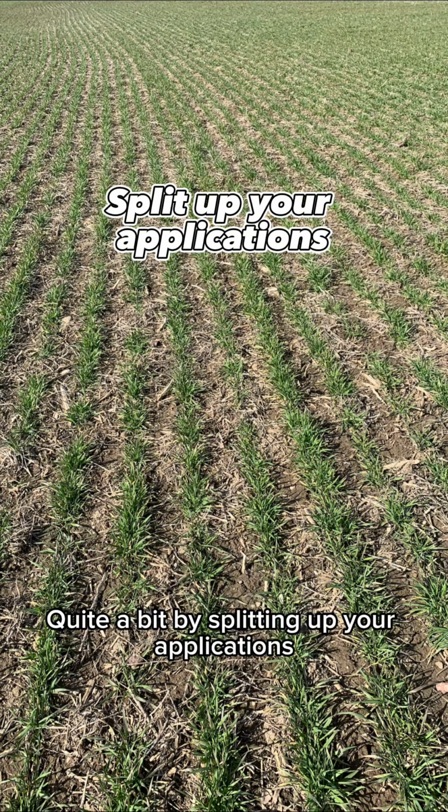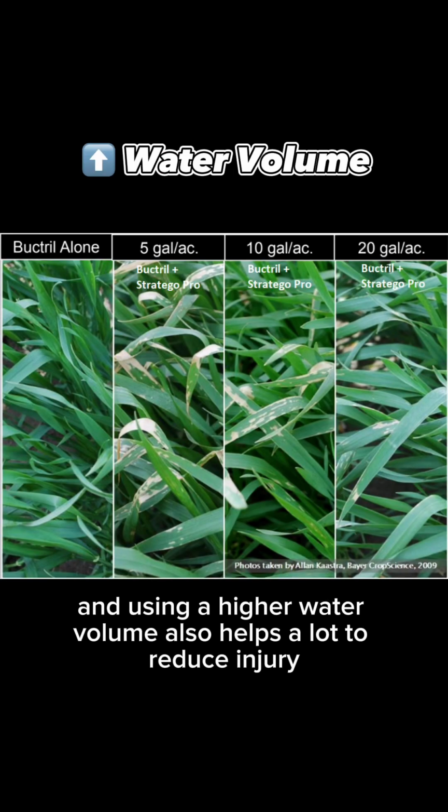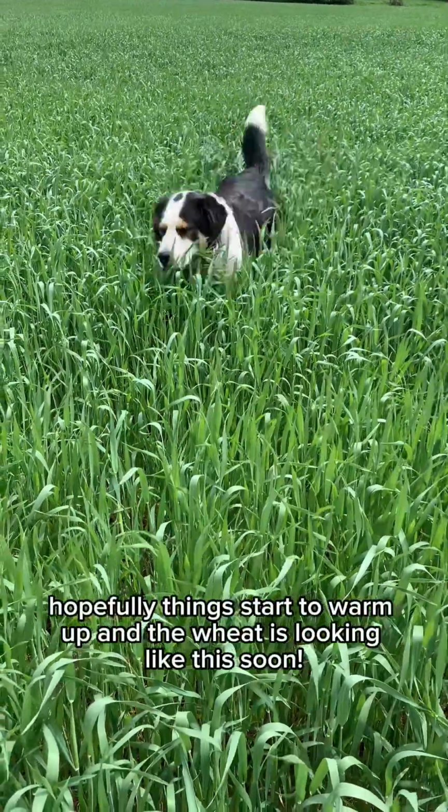If you have to spray when temperature conditions are less than ideal, you can reduce your risk quite a bit by splitting up your applications, going early with your herbicide, and then come back in with your Deliro Complete at flag leaf. And using a higher water volume also helps a lot to reduce injury if you're spraying when it's cold. Hopefully things start to warm up and the wheat's looking like this soon.